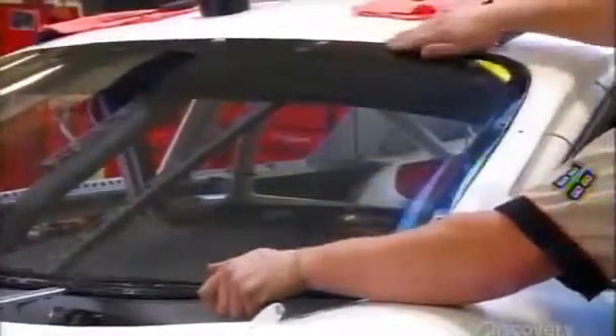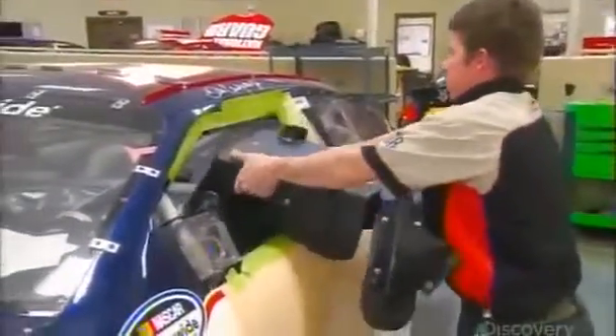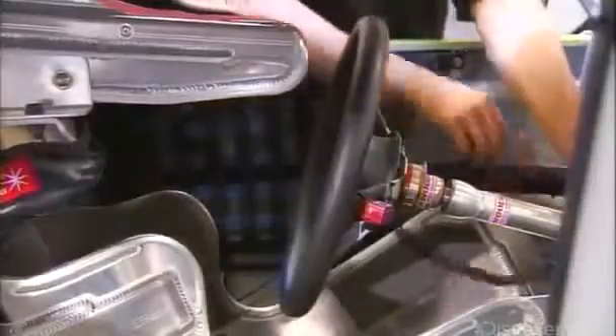They attach the car's plastic windshield with bolted clips. If air gets into the car, these strong clips will keep the windshield from blowing out. The car seat core is made of aluminum, padded for comfort, and every NASCAR driver has his car seat custom-built to his body shape. After bolting in the seat, they install the steering wheel, which has a safety release that lets the driver remove the wheel with a single pull. This enables him to get in and out of the car easily, and to remove the wheel quickly if he's injured in a crash.